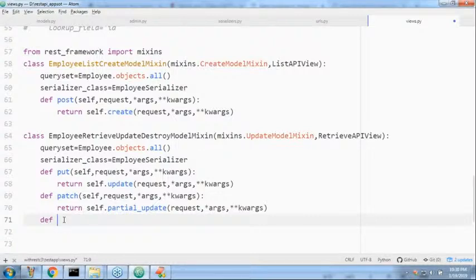Delete, not destroy. Delete. Sir, one small thing, don't get confused. One small thing you people should be aware of. Whenever we are talking about API views, if you want to implement methods, then we have to implement HTTP methods. But in the view set, if you want to implement, then database related methods we have to implement. Observe that, don't get confused.